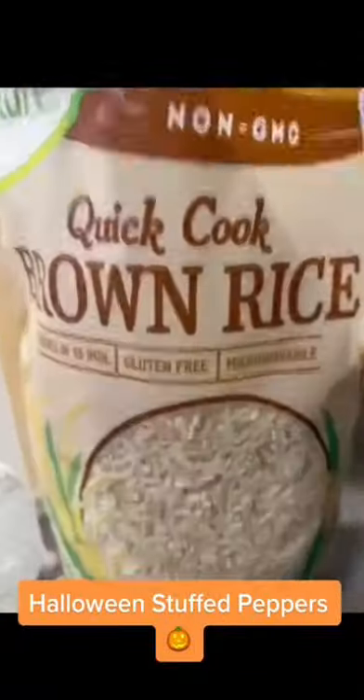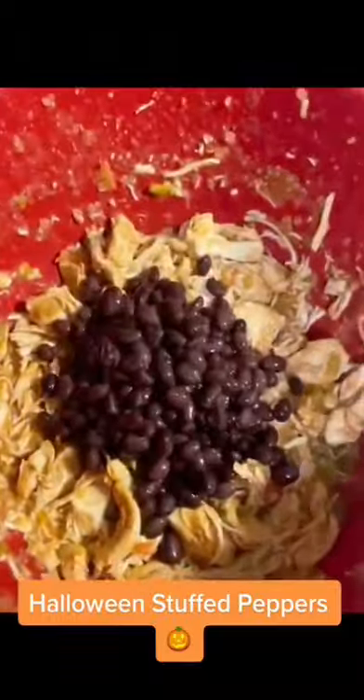You're just going to put a lid on this and let it simmer. Then you're going to put some brown rice or white rice, whatever you prefer, into a pot and get it going. Once your chicken is done, my hack is to use a mixer — I know it's weird, but as long as you don't have tendons in your chicken, this works perfectly with no having to shred it by hand.